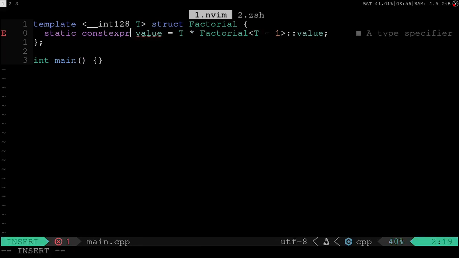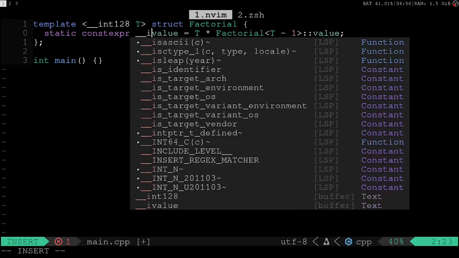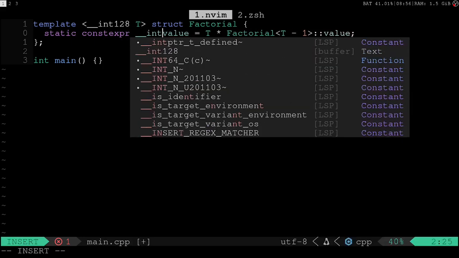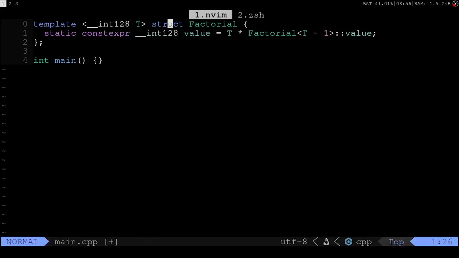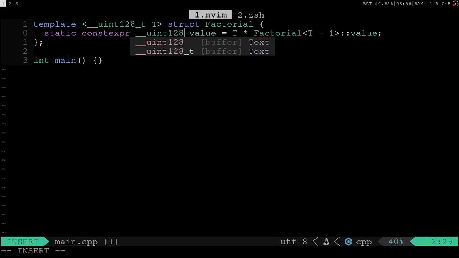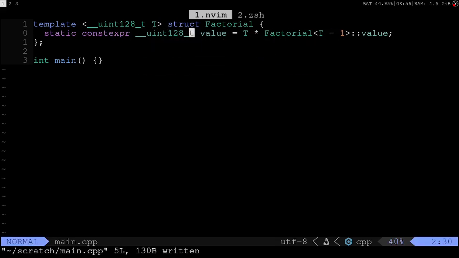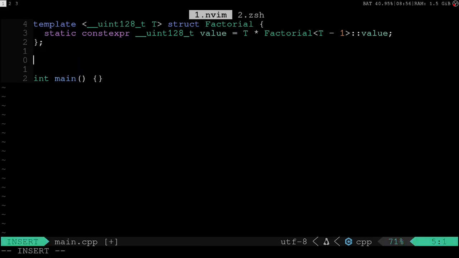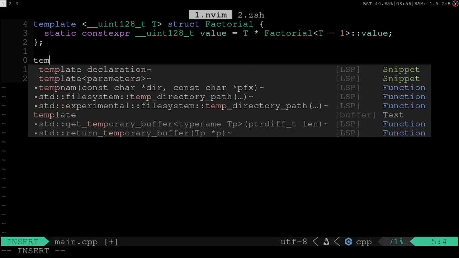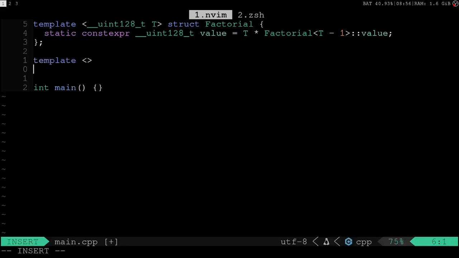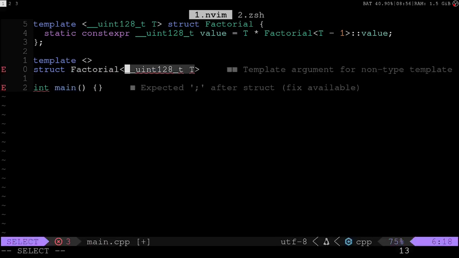Okay, so it needs a type specifier. Let's go with int128, or actually instead of int128 let's go with uint128_t. Now we need some base case, so we are going to inherit the template declaration of struct factorial.